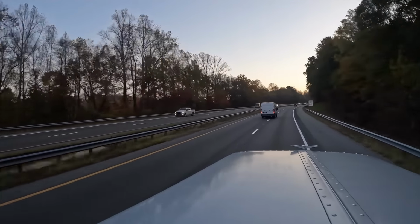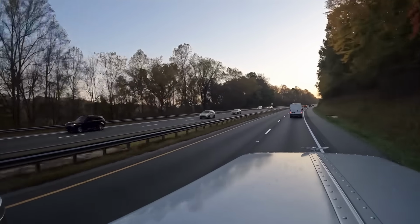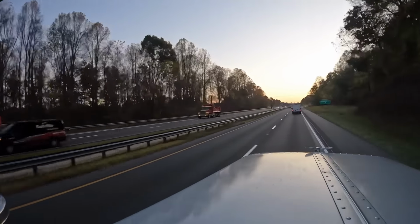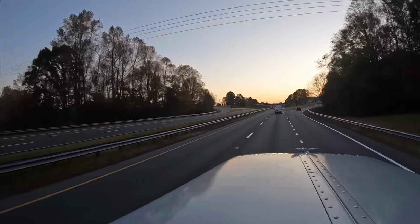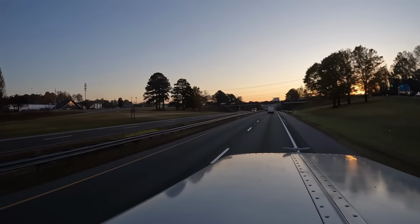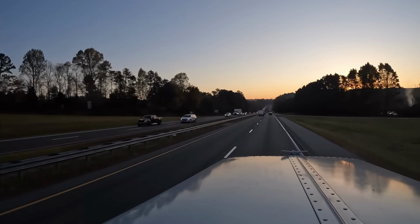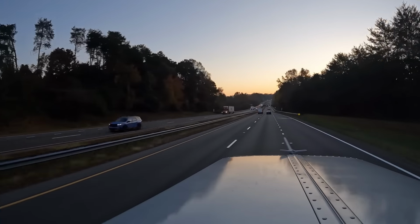And we will, yeah, probably, I don't know if we're gonna have a backhaul from New York. I mean, hopefully we can find something, but it kind of seems like slim pickings right now. I don't think we're gonna have lumber out of there to bring back like we do sometimes, the hemlock. It doesn't look like that's gonna happen. So we'll search around a little bit, see if we can find some to bring along back. Be a little far to deadhead, but they will pay us both ways if we can't find anything.